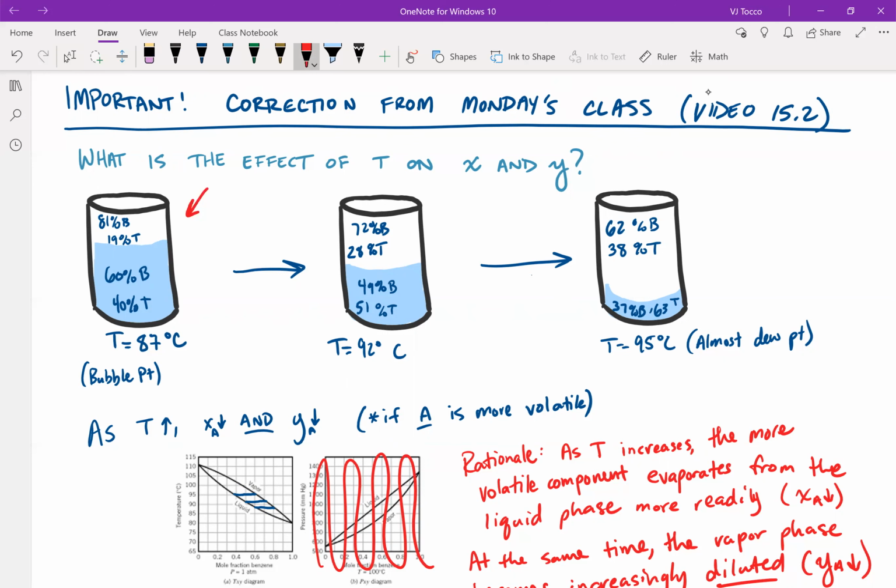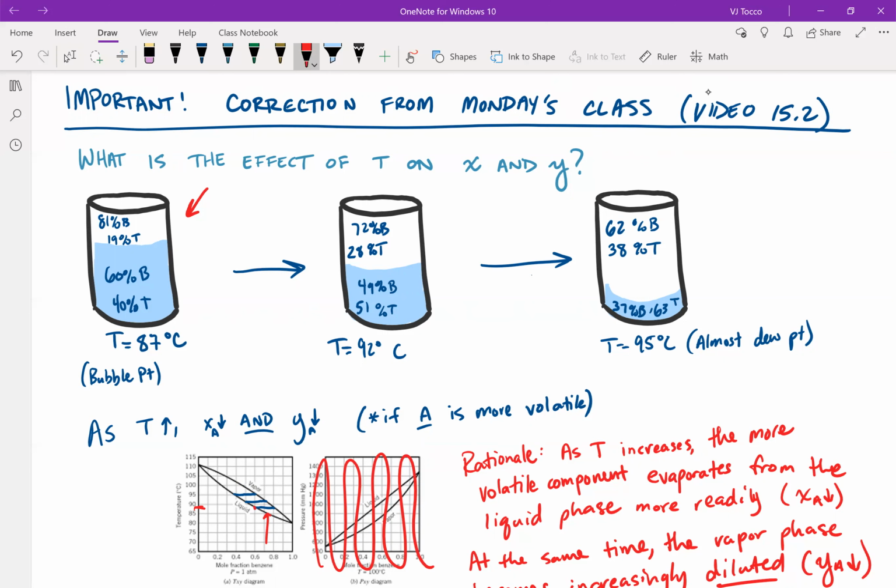Now, where did I get these numbers from? I got them from the TXY diagram. So this left-hand diagram is represented by this bottommost tie line right here. So at 87 degrees C, which is about there, I'm drawing my blue tie line across and I'm reading off the compositions. So here's where I got 60% benzene, 40% toluene, which was arbitrarily set again, but the point is that at the bubble point, the liquid phase composition is unchanged from the overall system composition, and that is because a vast majority of the system is in the liquid phase. Remember, there's only one bubble of vapor.